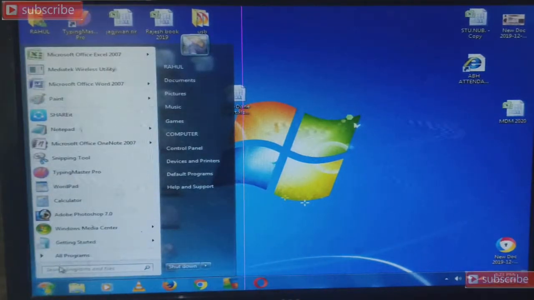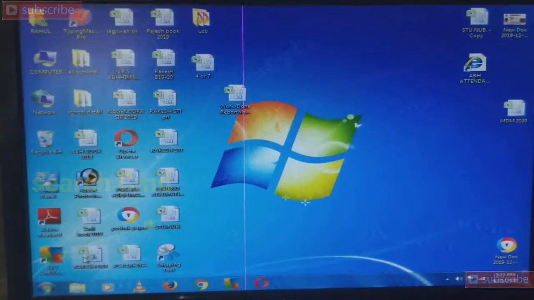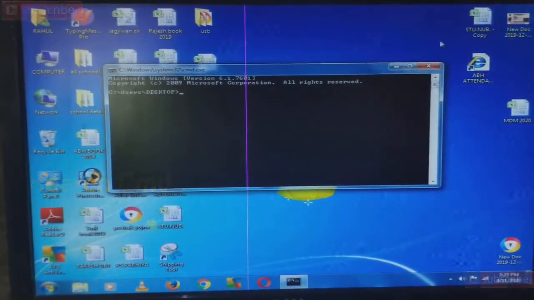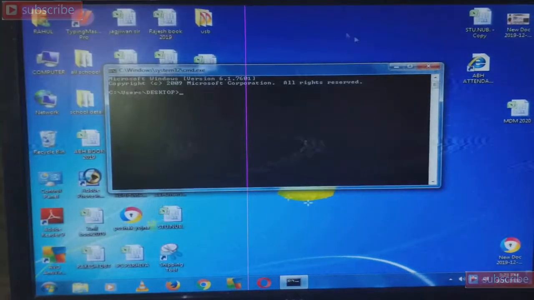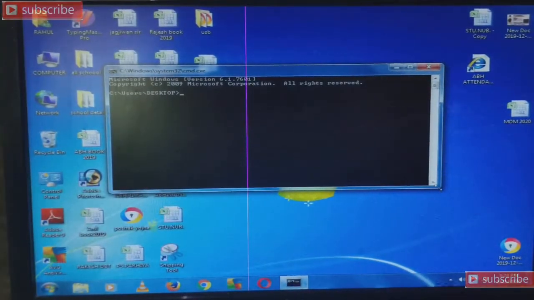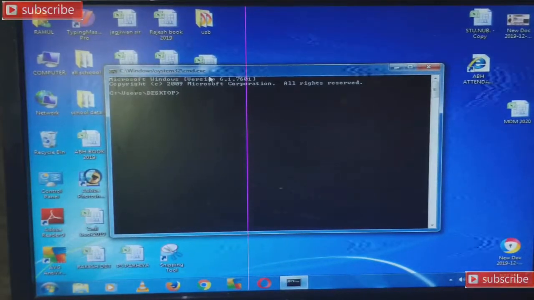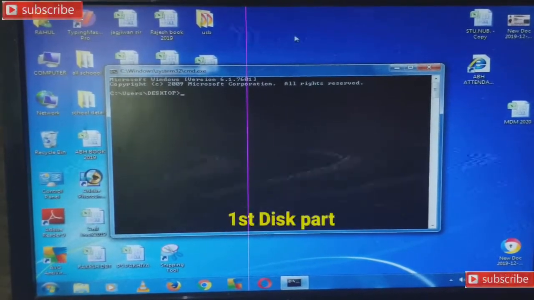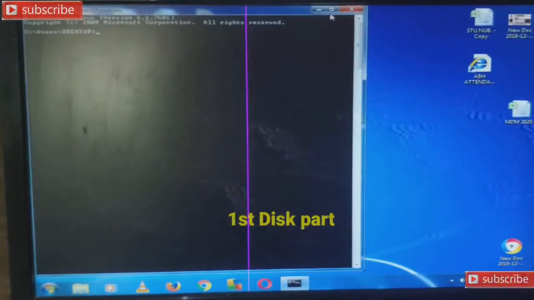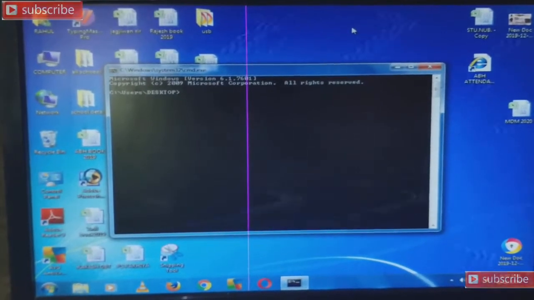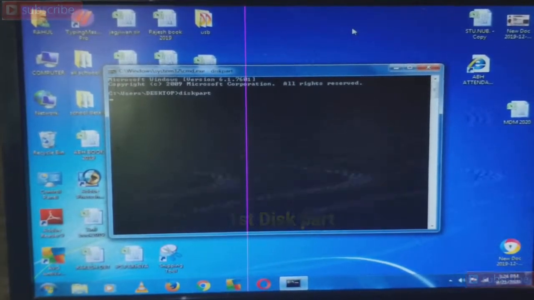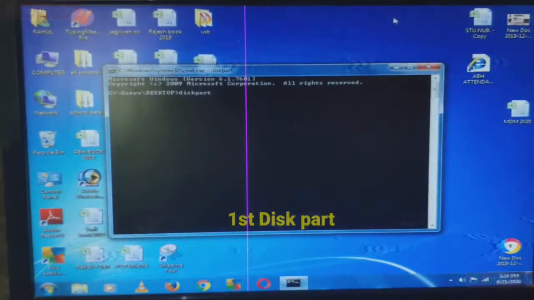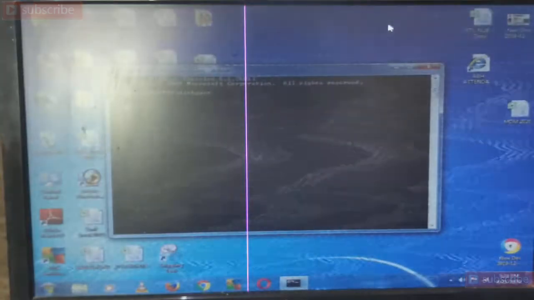And now type here cmd. So type the first command, diskpart, and click yes.